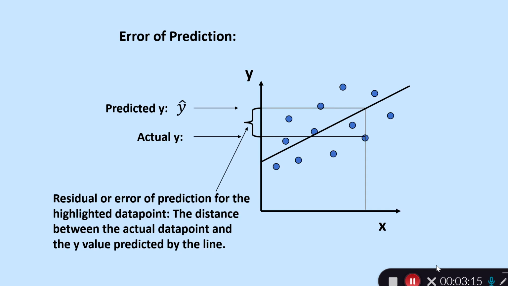In addition, we also talked about residuals or errors. The straight line we fit, the regression line, is a biased and imperfect model of our data, and there'll be some noise in our data around the line. So not all the data points will sit perfectly on the line, otherwise we would have a perfect model for the data. The distance between the actual data points and the value predicted by the line represents the error. A commonly used word for that is the residuals. As you can see, this was a slide from week 9 as well.